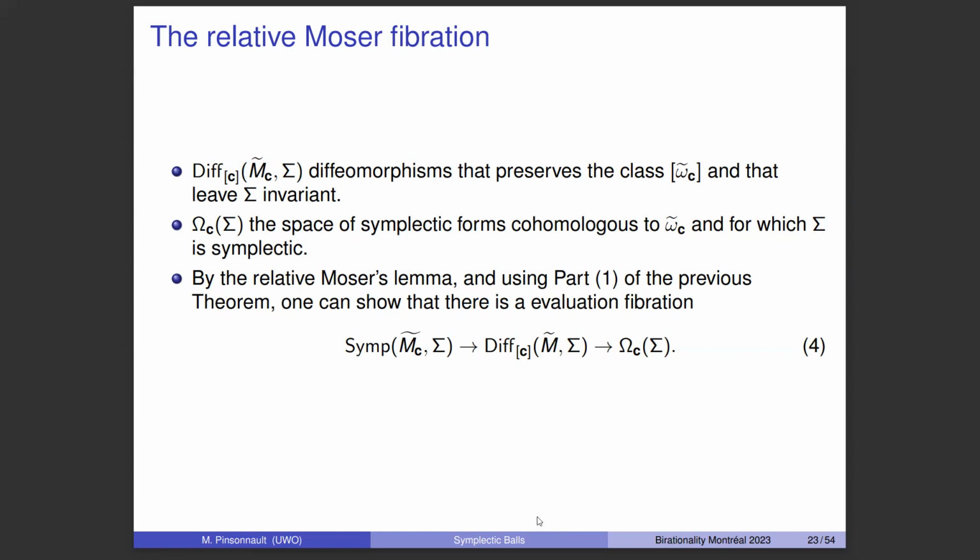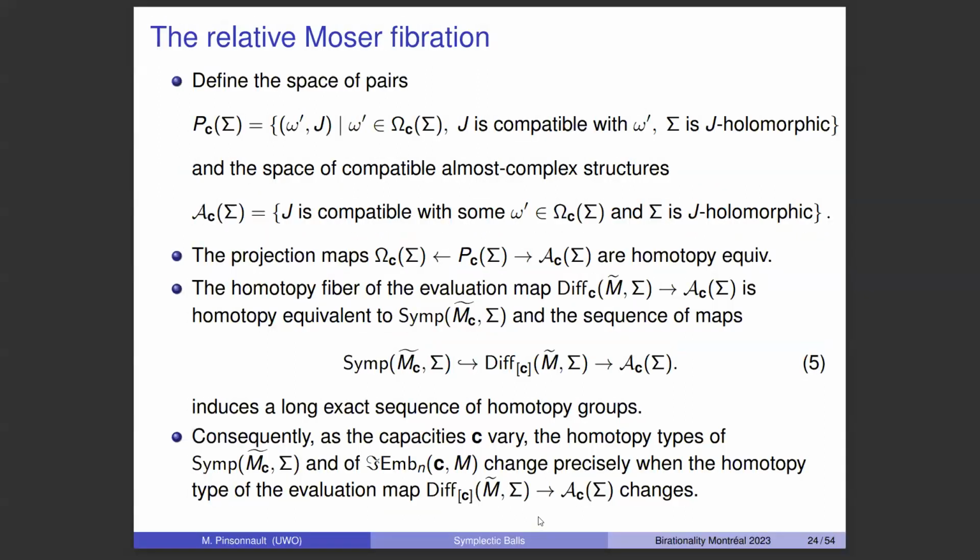So if I can investigate the homotopy type of this stabilizer from this fibration, then I will learn something about the embedding space. This is a homotopy fibration. Huh? It's a homotopy fibration. This one? Yeah. No, it's the exact fiber. Yeah, okay. We are going to the homotopy fiber next slide. Okay, so yeah, this is the homotopy fiber.